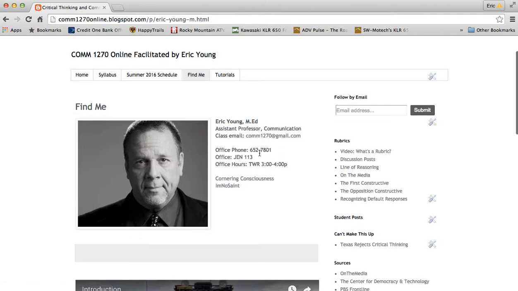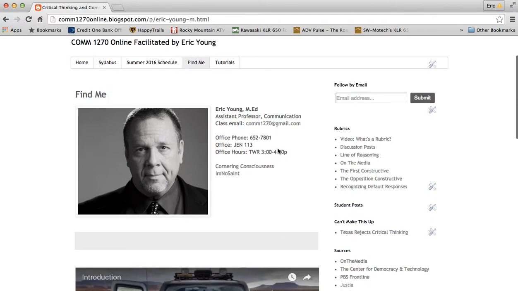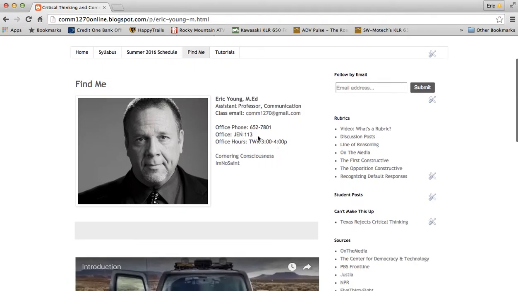My office number is here. I probably won't answer it because I might be out of the office. But if you call it and leave a message, it'll forward your message directly to my iPhone, and I'll be able to get back and get a hold of you when I can. My office is in the Jennings Communication Building, room 113, right next to Rhiannon Bent's office there. And office hours for summer semester, I'll be in there from 3 to 4 p.m., Tuesday through Thursday. Thursdays I might cut out early because I make my commute back up to Salt Lake City, where I live. I live both in Hurricane and in Salt Lake. So make an appointment with me if you want to meet on Thursday, okay?